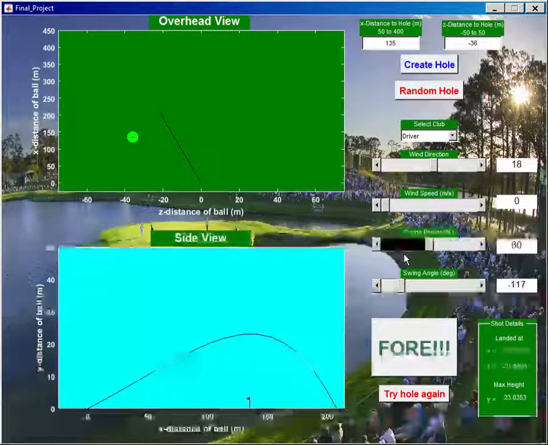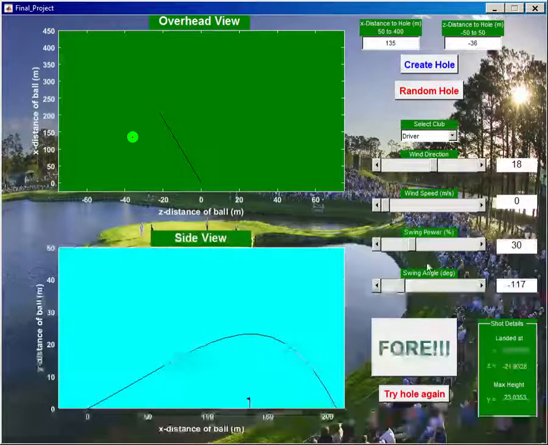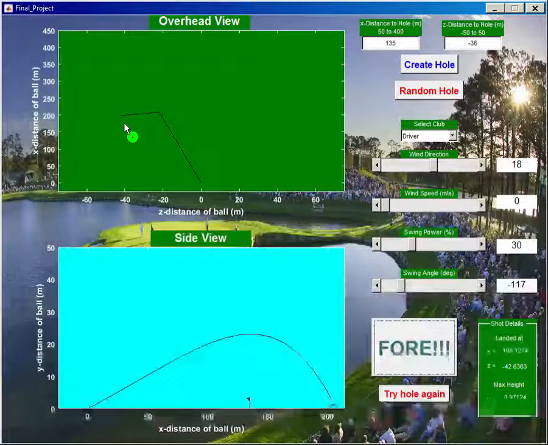We're going to want a little bit less swing power. Go down to, let's go with 30. Try and swing there. And as you can see, the next swing went over in this direction to the west. Looks like we're going to have to keep trying to get a little bit closer.